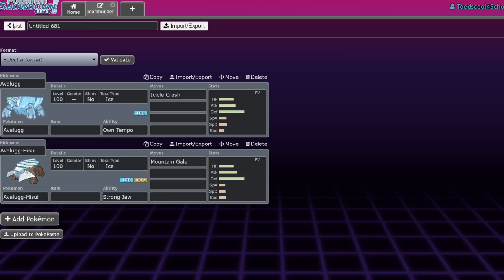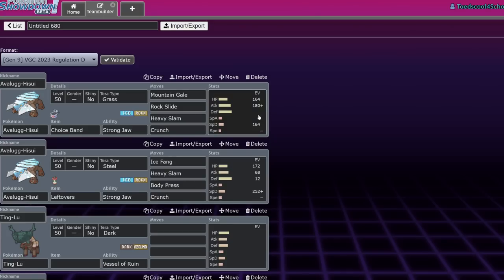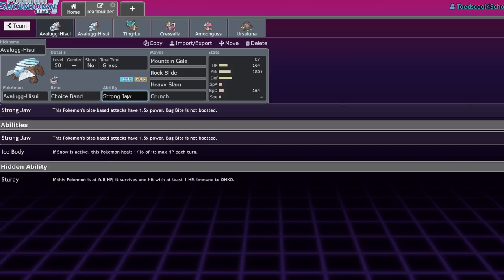But I actually think that's a pretty garbage move. I think you would run it if you were running a Choice Band set. But the thing is, they gave it the ability Strong Jaw, so there is really no reason to ever run Mountain Gale. It is never going to flinch because you're slow, unless you're under Trick Room, then you have a chance to flinch.